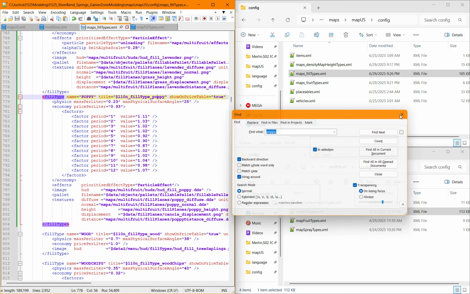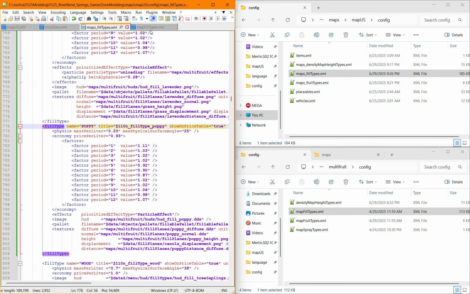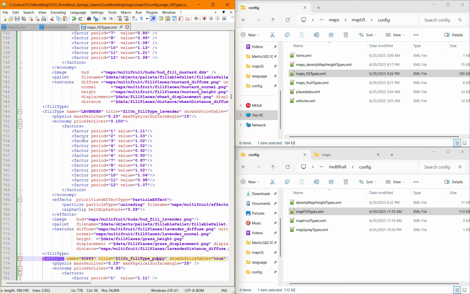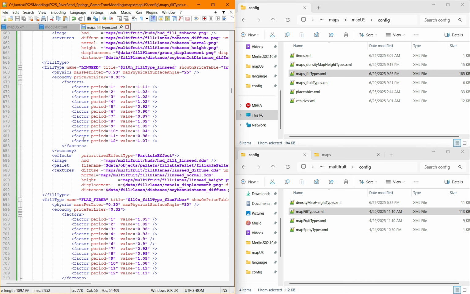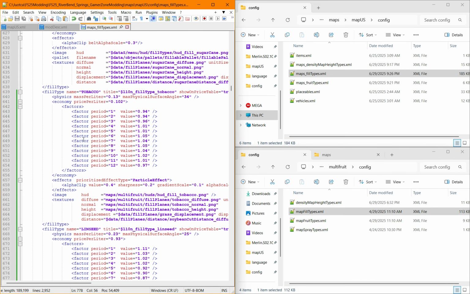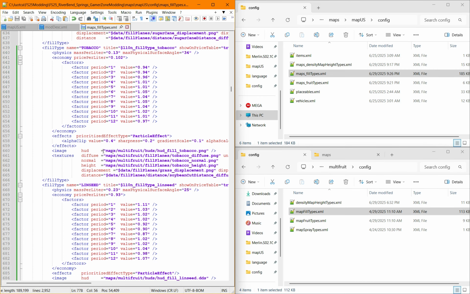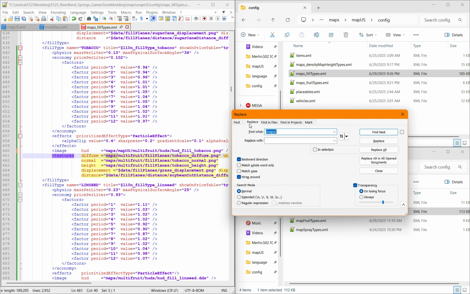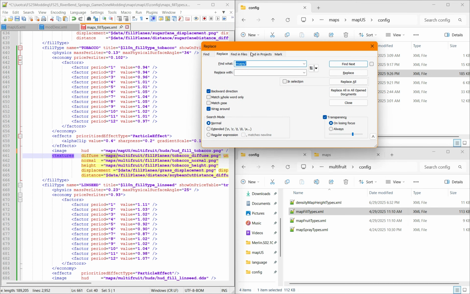Now we need to correct our path. And then you can just close this now. We have our 5 crops: poppy, lavender, mustard, flax, and then tobacco. So our path is maps, then map US, remember. You can be smart by just picking this with Control F. You go to replace here in your notepad.